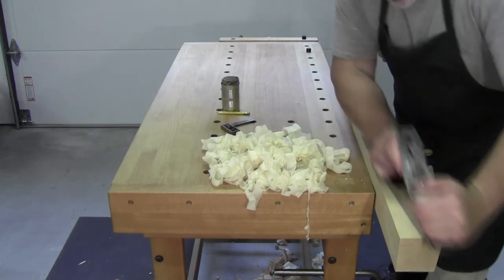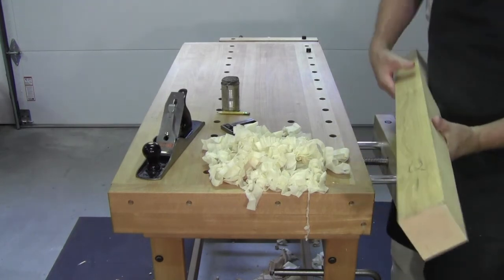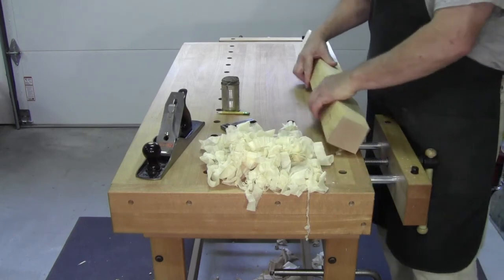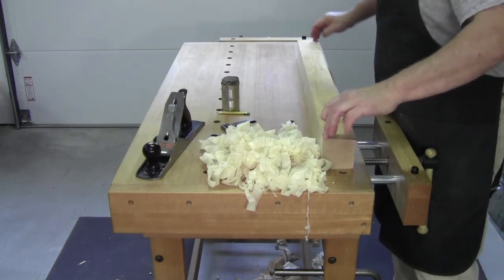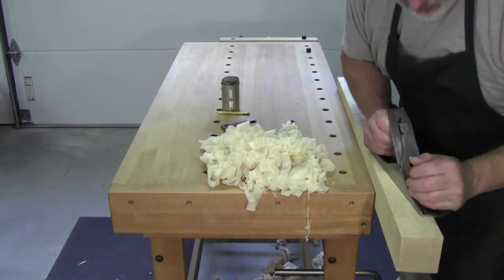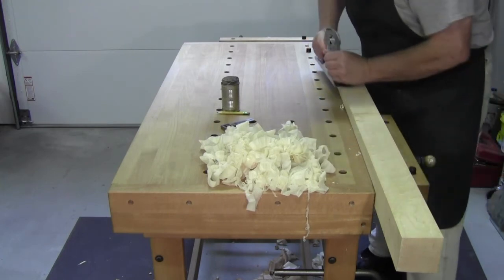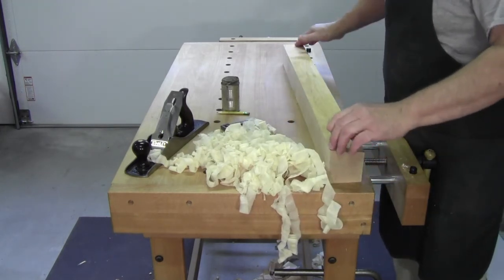Now, what I'll do after this, because I've squared these two sides, if I'm going to use this piece of wood, I now can plane up on the bench. It's not going to wobble. I still have a little bit, there's just a tiny bit there. That side's flat. No wobble whatsoever. This side has something on these two corners. So I can come back in here. I can take off just over there on that corner. And just take off here on this corner. Connect them. And that'll reduce that wobble. And keep going at it until it's all gone. There we go.